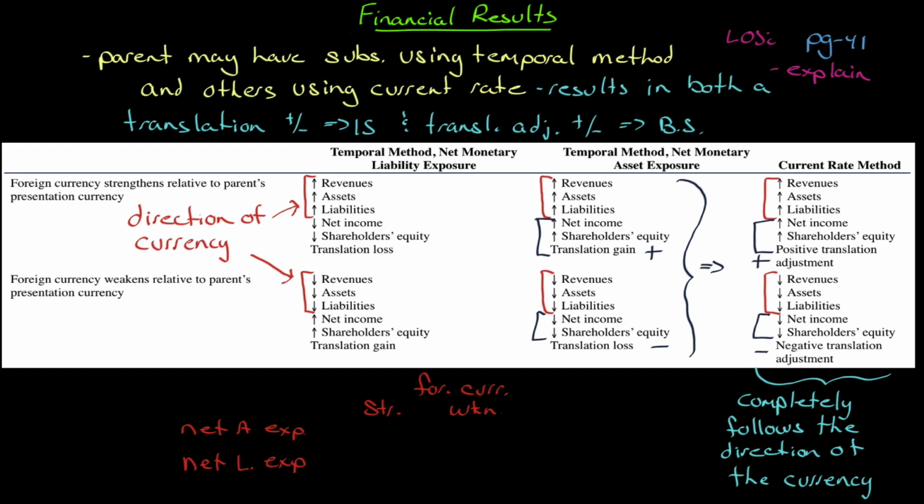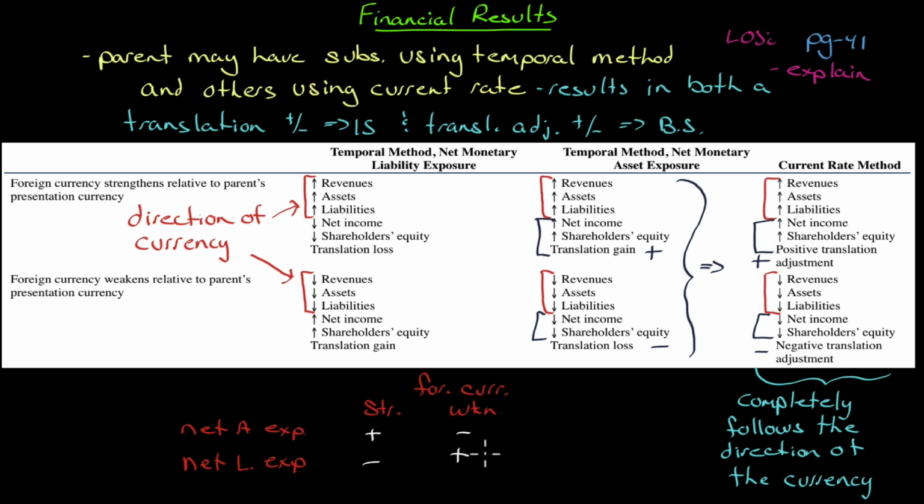So, as I said before, when we drew one of these charts out, here's the foreign currency strengthening and weakening. Here's net asset exposure. And I said, think about it this way. I'm Canadian. I've got $100 US in my pocket, which means I've got foreign currency in my pocket. I've got 100, so that's an asset. What benefits me? When it strengthens. That's all I have to know. That's all I have to remember. Why? Because if that's a plus, this is a minus. If that's a minus, that's a plus.